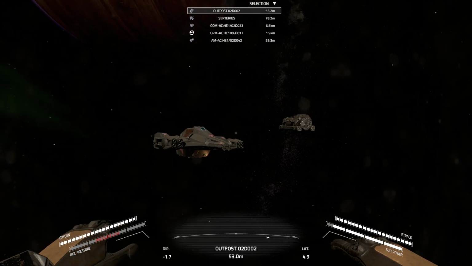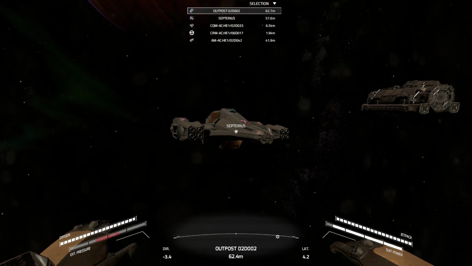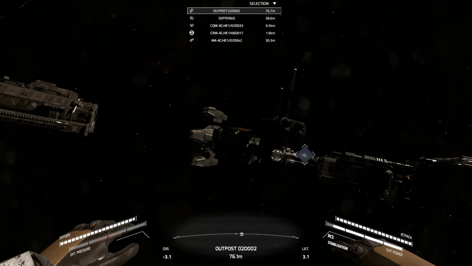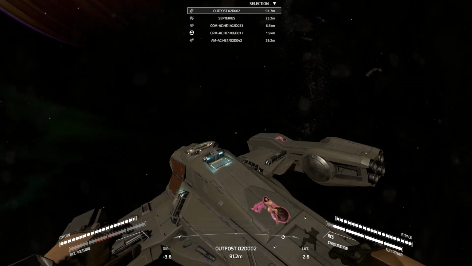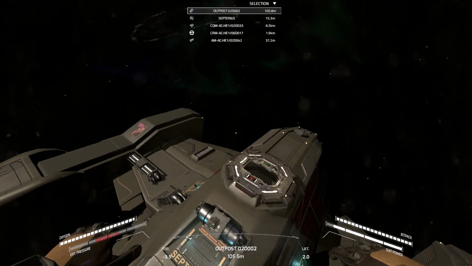All right, so I guess we're going to go grab the ship. And I guess we'll grab his, because we shouldn't have this docked here. We shouldn't have this sitting here anyway. It's going to be in the way of the other module.